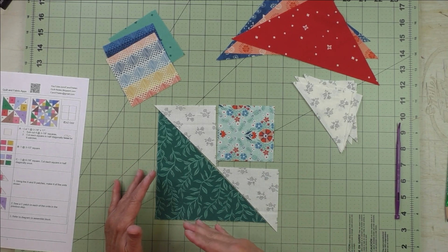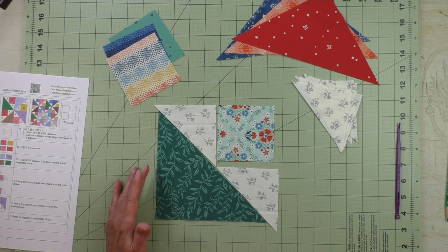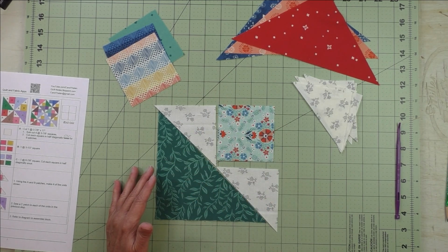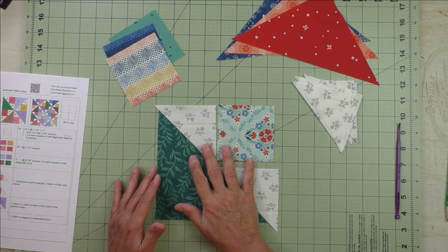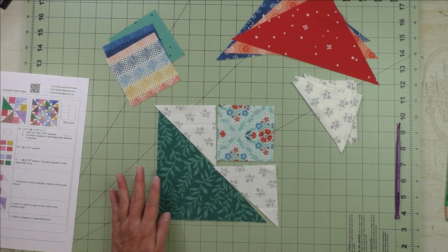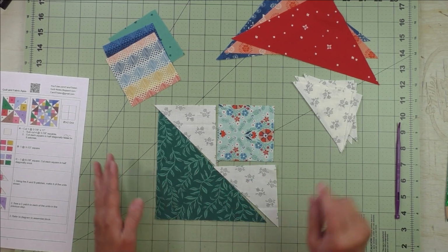There are some tools out there. I know Creative Grids makes one, but there are probably other ones that will make this unit, and I think that tool makes 2 of these at a time. I'm not quite sure, but there are tools out there if you're a gadget person that will make these.